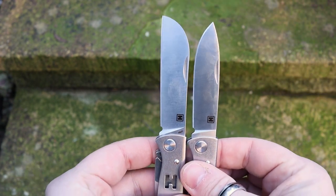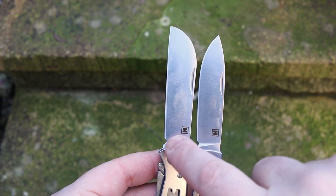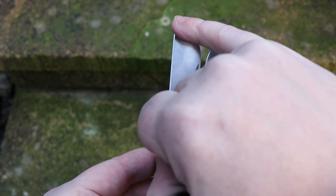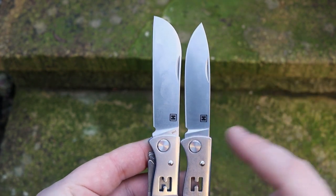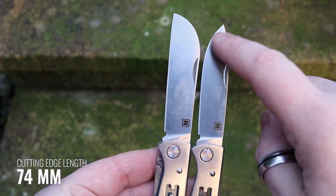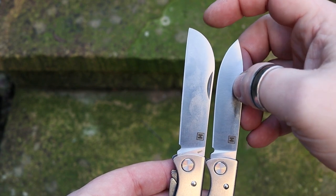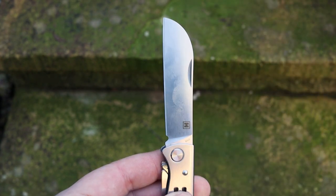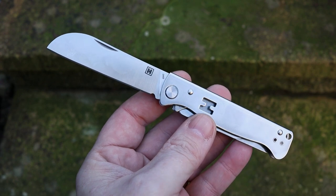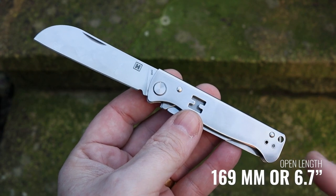Now, the main reason why the sheep's foot is longer, getting back to talking about the cutting edge, the straightest distance between two points, as hopefully you'll all know, is a line. So from the choil here to the tip of the knife is pretty much a straight line. The cutting edge is still 74 millimeters, as is the cutting edge on here, but because we have a curl to the belly on the Atlantic, it just brings that back down, whereas if this was to follow a straight line, you would be able to see that it would be the same length as this one. So the full length of the windmill whilst open, rather than it being 166 millimeters on the Atlantic, this one is 169 millimeters.